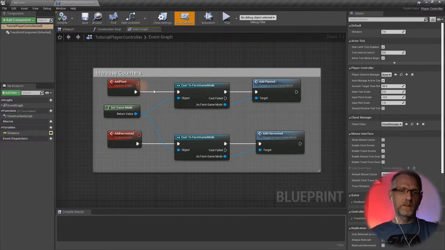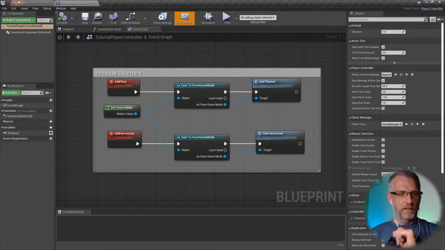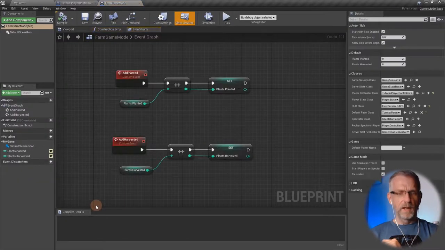Actually, yeah, look at that. They actually go and hook into my game mode, and that's where they do that. That's how I did it. It's kind of good that I'm going through this here. I thought I had put this into the player controller, but no, I'm calling these methods in the game mode. I thought that was the case. So the variables are actually stored in the game mode.